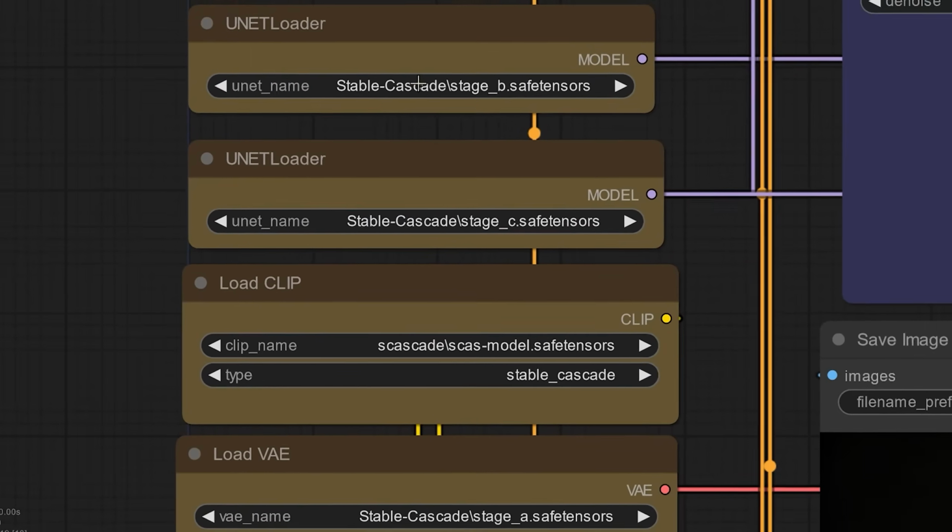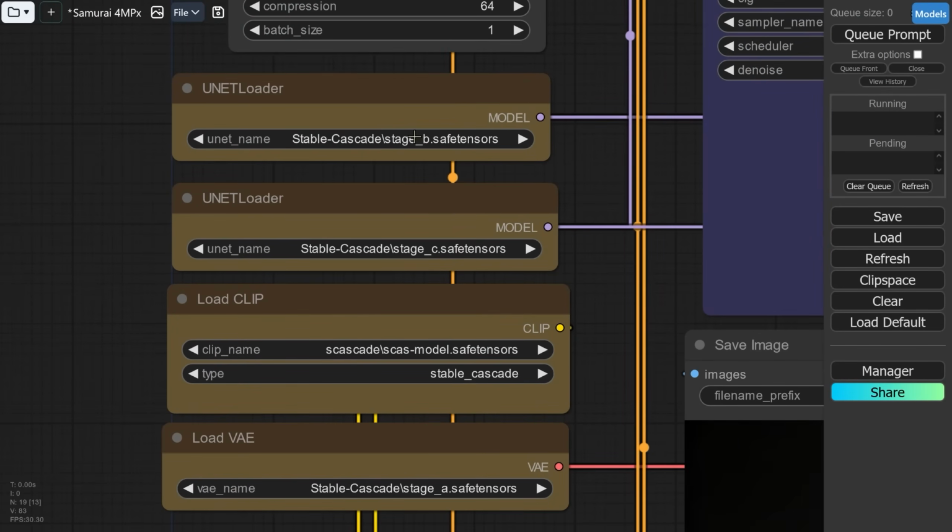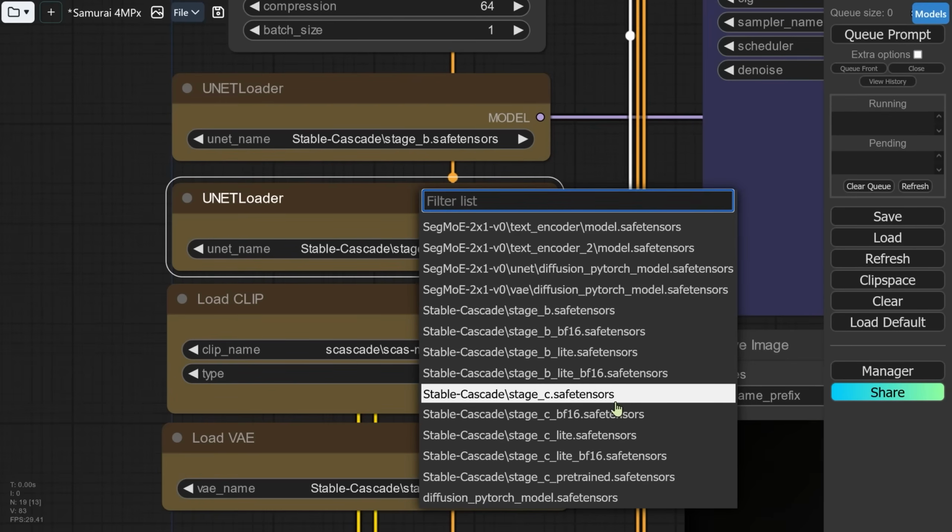So here inside of Stable Cascade, inside of ComfyUI, we've got the options here. We can use the larger one, as I'm doing here, which is what I recommend, or we can go ahead and choose the light ones, which will produce different results. They will definitely produce different results to what you see during the lectures. You can also use the BF16 one.